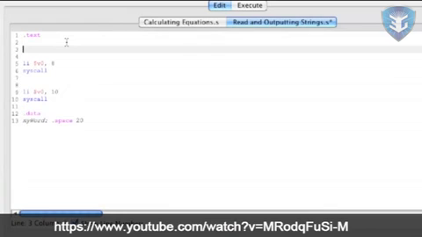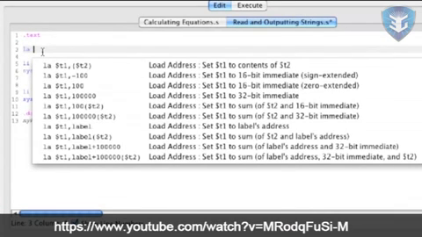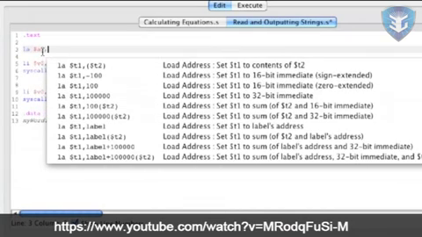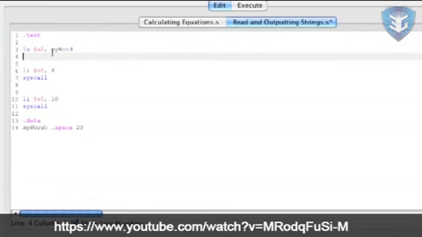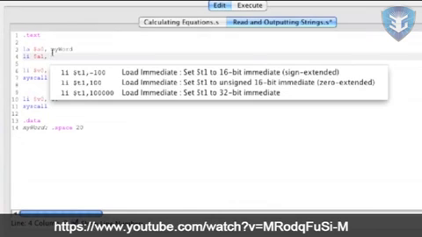What you need to do is let the program know where you want to save your string. I want to save my string inside my word. So I'm going to load the address of my word into the register A0. The next thing I'm going to do is make it so that I'll only be able to input 8 characters. The way you do that is you do load immediate A1 and you type in 8.